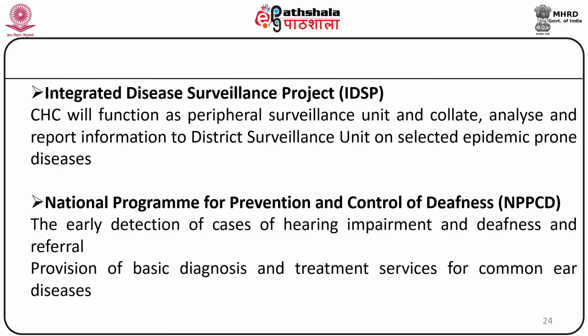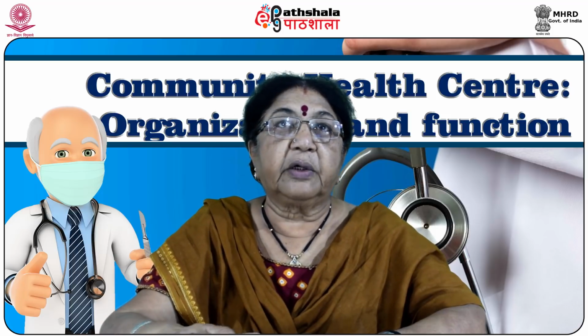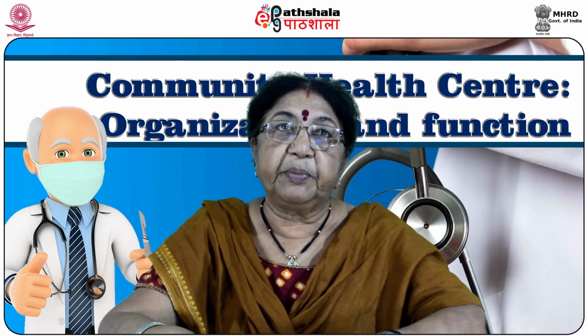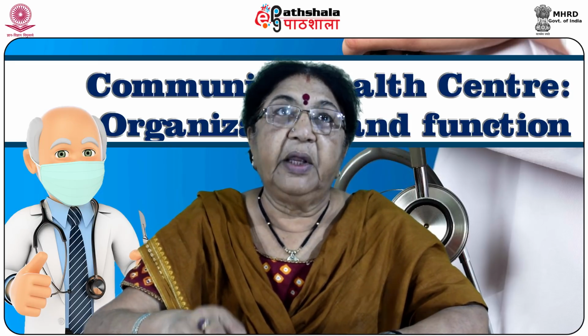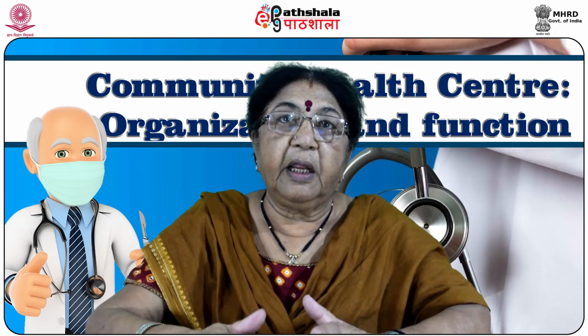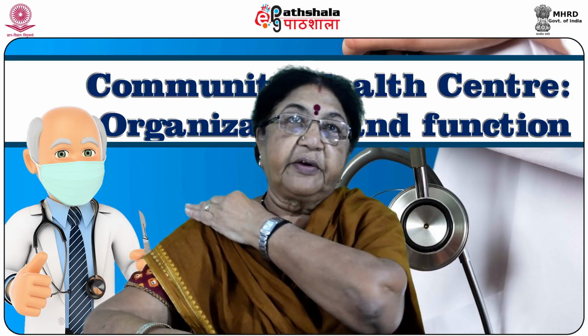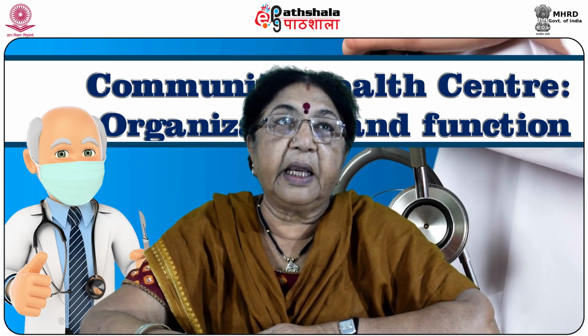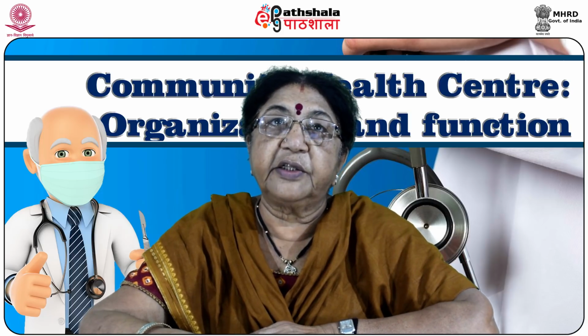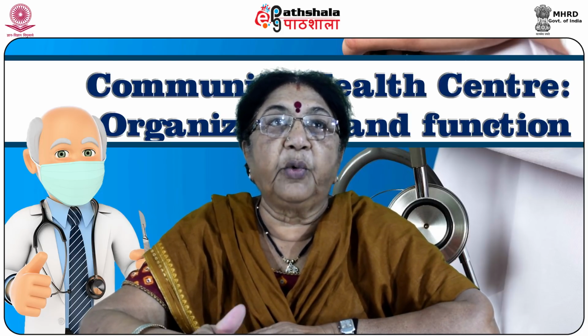Why we are accounting for all these projects is that all these programs, since they filter down from the center, from the state to the districts and finally to the CHCs, have to be implemented right down to the grassroots level. Most of the important people are based at the CHC itself. That is why this importance of learning what the CHC stands for. Now, CHC will function as a peripheral surveillance unit and collate, analyze and report information to the district surveillance unit on selected endemic prone diseases.